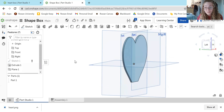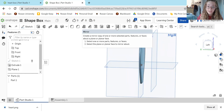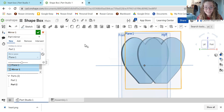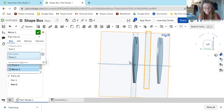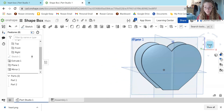Now we're going to mirror the model onto the other plane. Stay out of sketch mode. The mirror tool is toward the right side. The entity to mirror is our heart — click on that. The mirror plane is going to be Plane 1. Notice that we now have a heart that is two inches away from our other heart, which is great. Click the green check mark. We're starting to see what our box is going to look like — now we just need to make some walls.